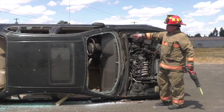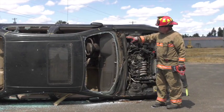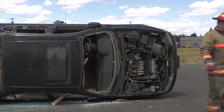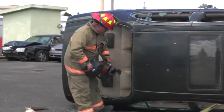At this point, the car's prepped and ready. We've got the car stabilized. We've got our glass out, our peel and peaks are done. Patient's covered, battery's been secured. We're gonna go ahead and cut our roof off. Okay, now we're gonna cut our roof off. We're gonna start off with bottom C.